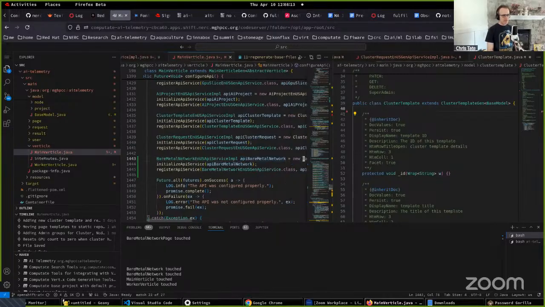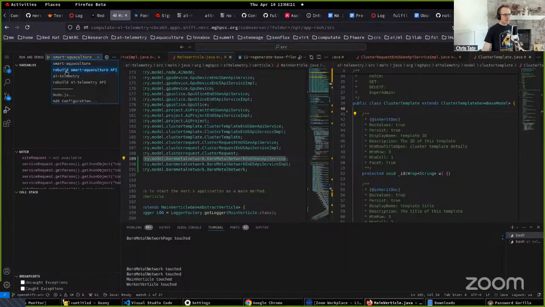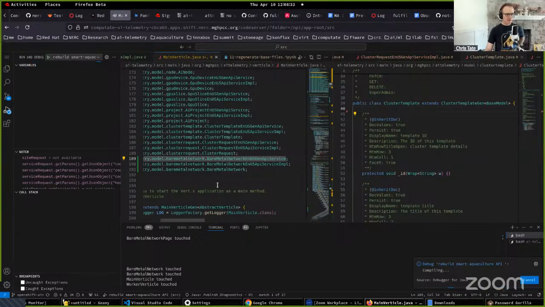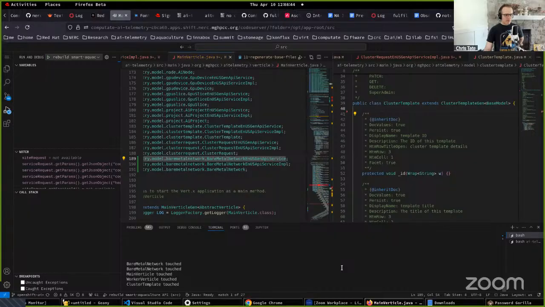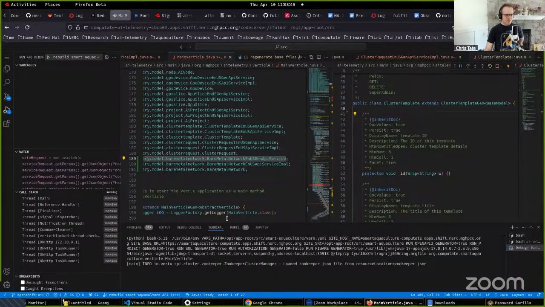And the last step that we got to do is run and debug the rebuild Smart Aquaculture API code, which will rebuild the OpenAPI spec. It'll rebuild the database schema, and it'll create the database tables. So I'll show you what I mean. After it finishes compiling the Java code, did I Maven clean install this? Let's see.